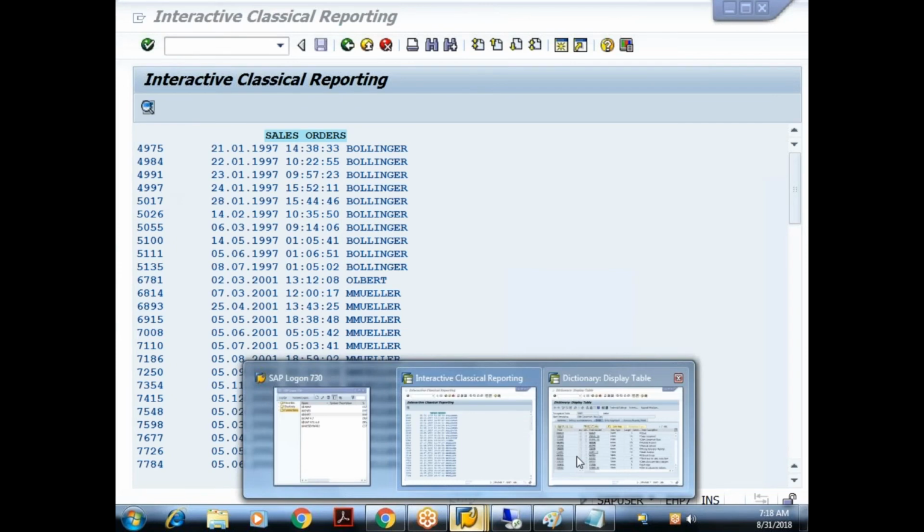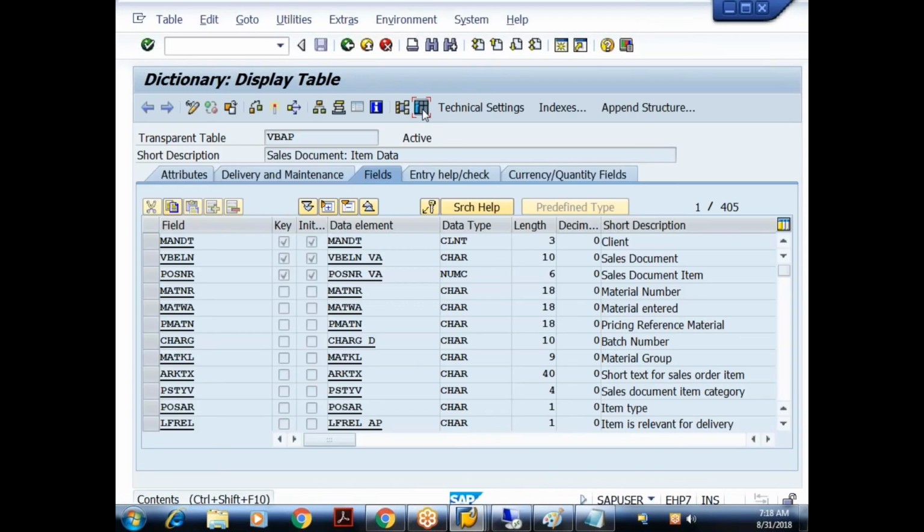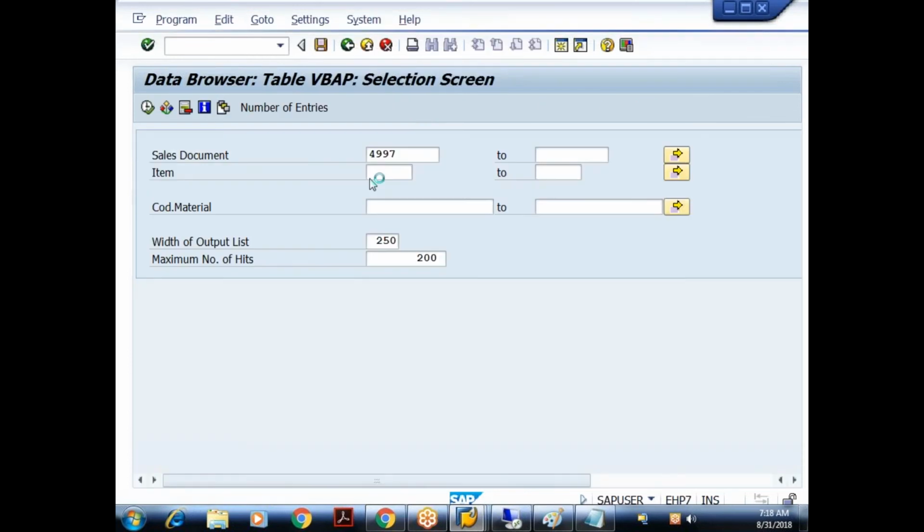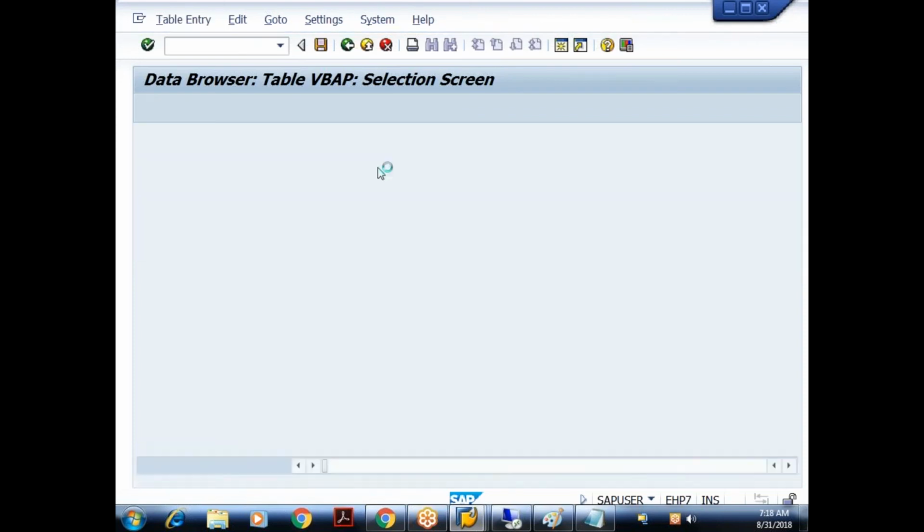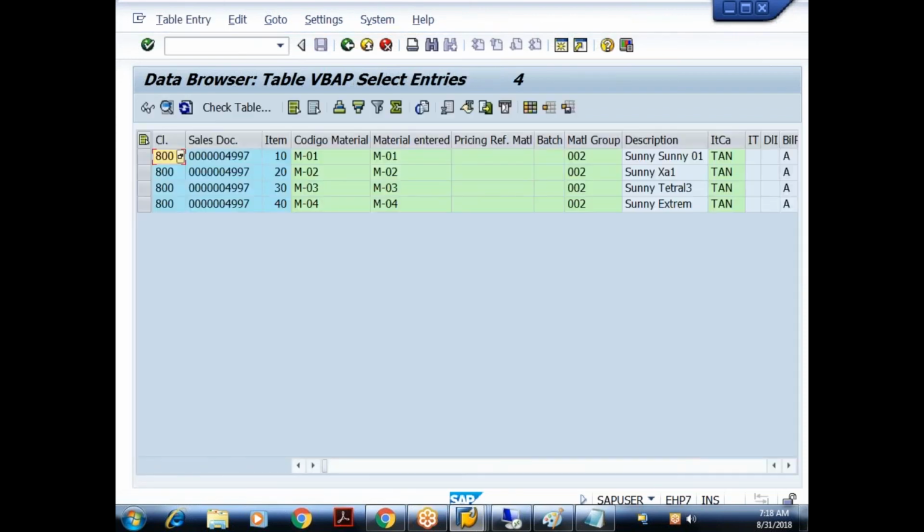VBELN, sales document number. I'll go to this, 4997. Number of items, 4 items. Yes, we have the items for this particular sales document. 4997 has got what? Sales items. How many? 4 sales items. Item number 10, 20, 30, 40. Okay, let me go back.